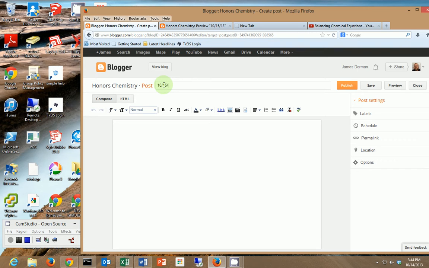Let's say we're going to set up an assignment. I like to use just the date as the title, but I can undo and remove the date and things like that. You can do the font size, whether it wants to be a heading or subheading, etc. The normal text edit features are here. This is the insert section where you can add links of places you'd like them to go, upload pictures or files, videos, make a break there, your alignment, numbering, bullets, quotation marks, remove the formatting, and then finally spell checking.